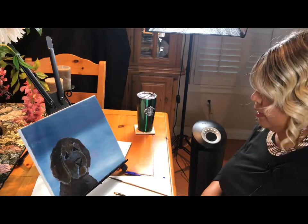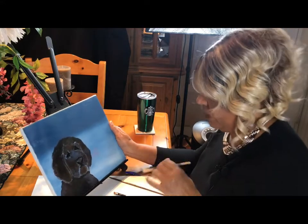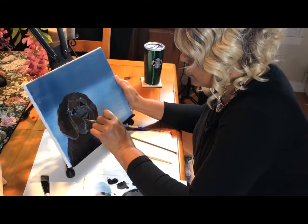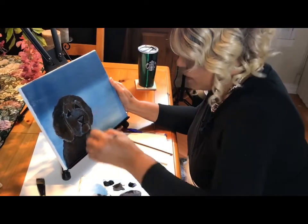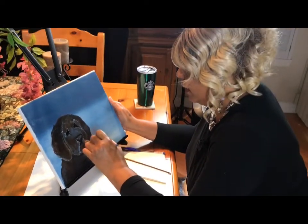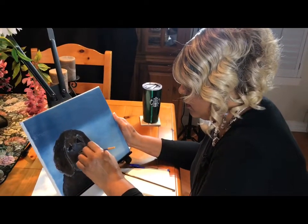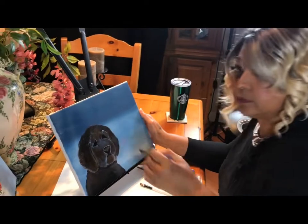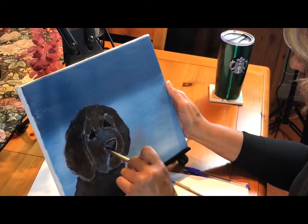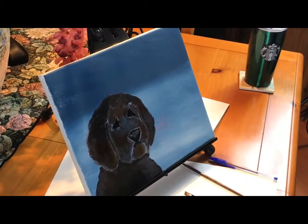All right. Okay, so now the magic's going to happen. I'm going to let that dry. We have the eyes in there. Before I do that, I'm just going to do this really fast. I'm going to come around and outline this nose. And I still have to outline it some more. I'm just outlining it for right now so we can see that it's visible. I'm trying to get this paint off my brush so I can dry brush it on there.